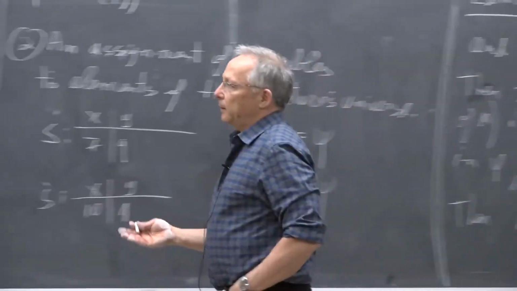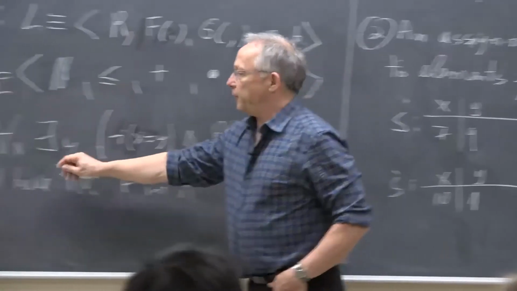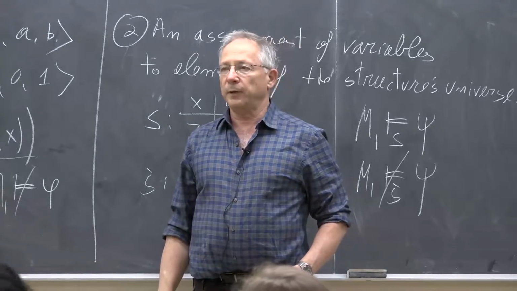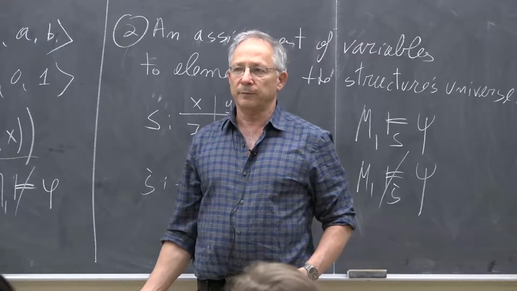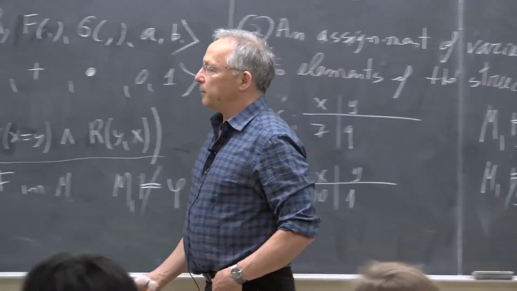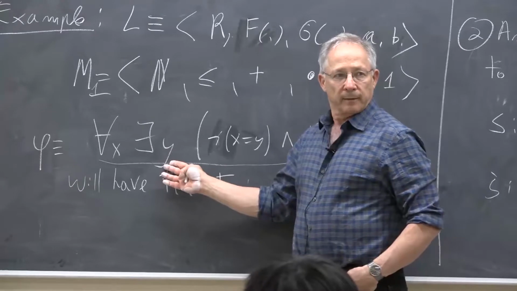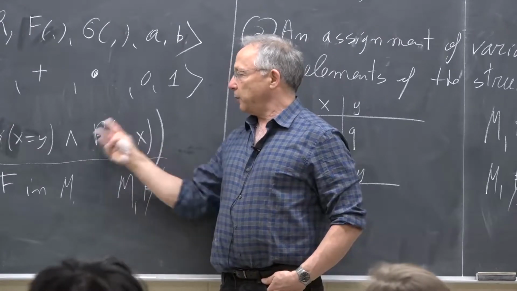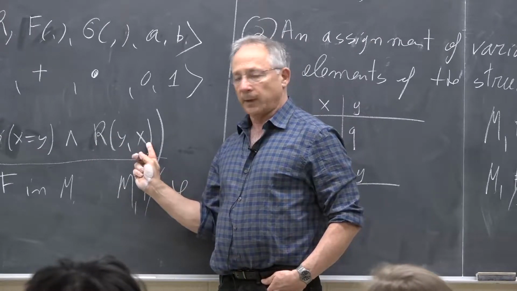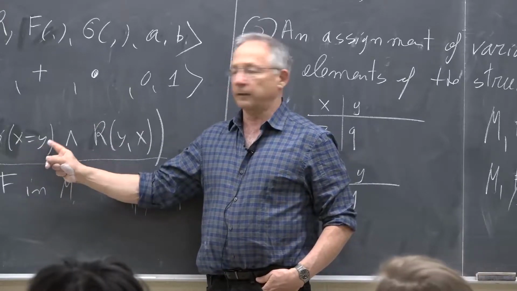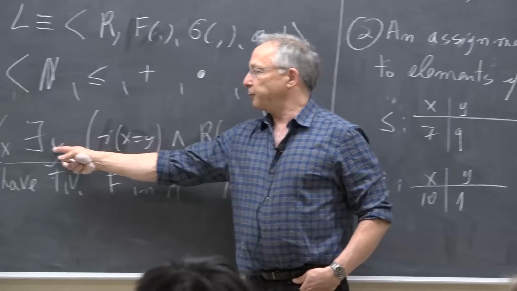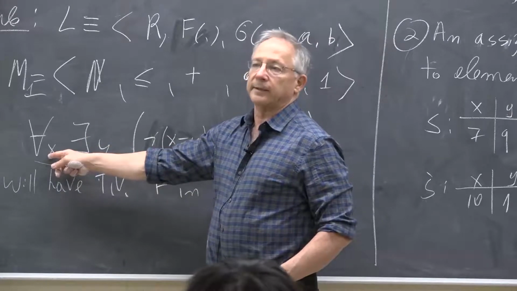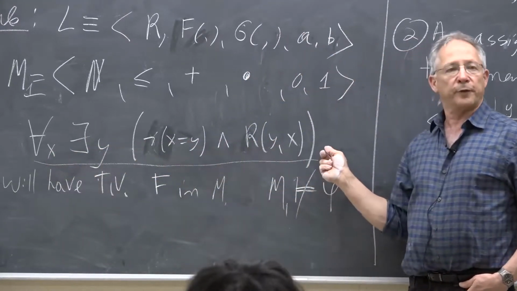And in a way, we can also look at this formula. What are the free variables of this formula? Do you remember what free variables are? There is the intuition and there is a definition. The intuition says free variables are variables that are not quantified. And the formal definition: if we start with an atomic formula, then here X and Y are free. Then I add another atomic formula. Again, the set of free variables is X and Y. But then I have a quantifier here which says Y is no longer free. And then I have a quantifier here that says X is no longer free. So I am left with no free variables.